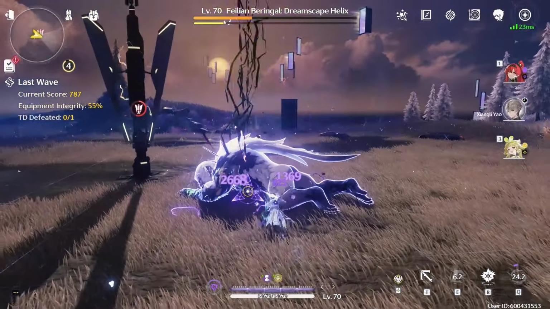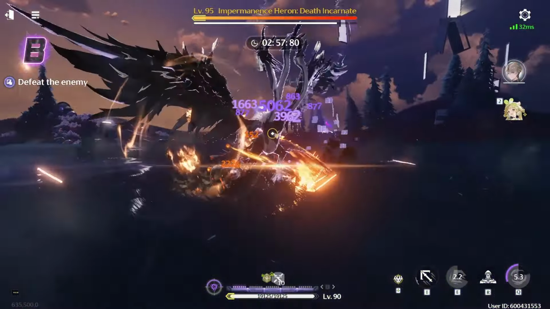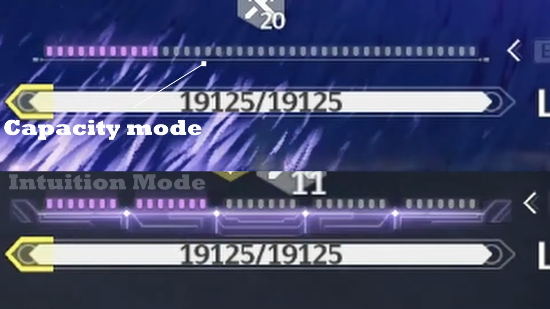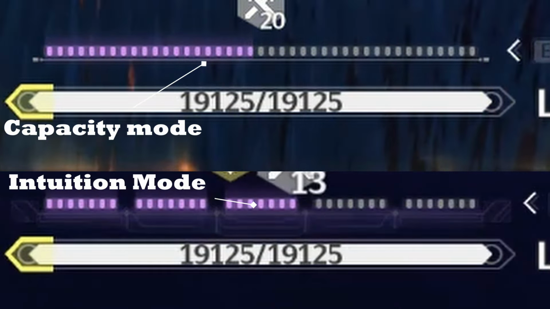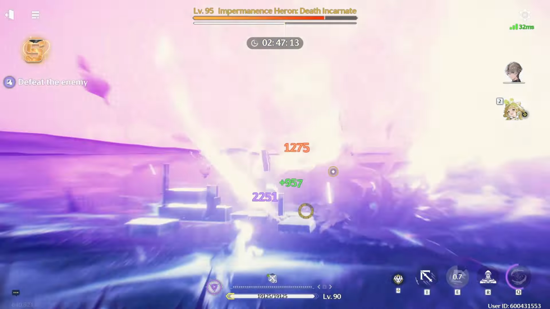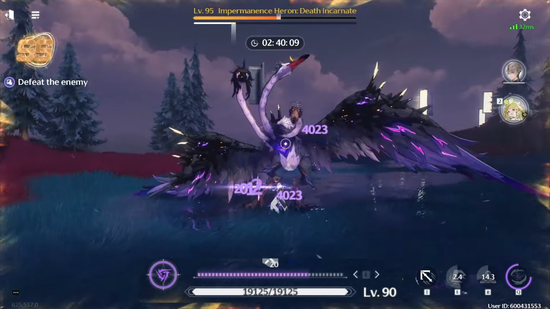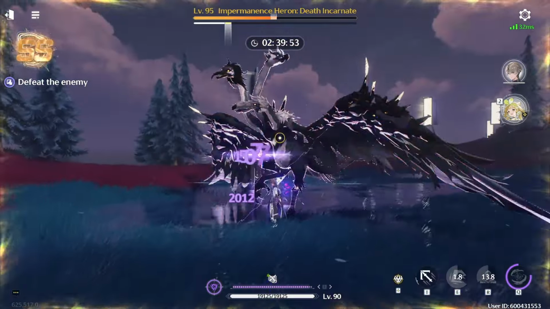All shall reveal itself. To understand Xiangli Yao, we need to learn about his forte circuit first. He has two states, capacity mode, also known as his normal mode, and intuition mode, also known as his resonance liberation mode. While in capacity mode, he can stack up his capacity up to 100 stacks, which will then reset his resonance skill cooldown and transform it into a big multi-hit AoE.